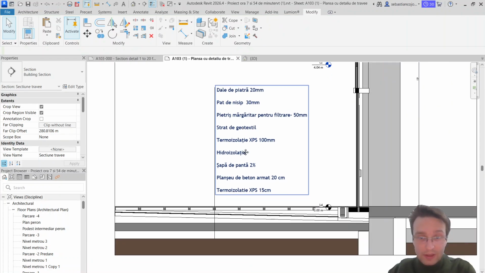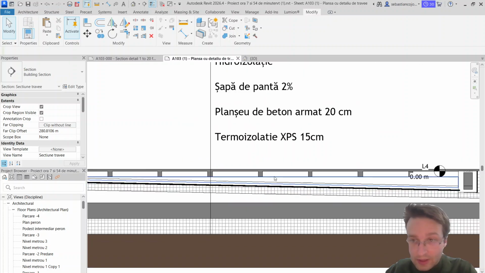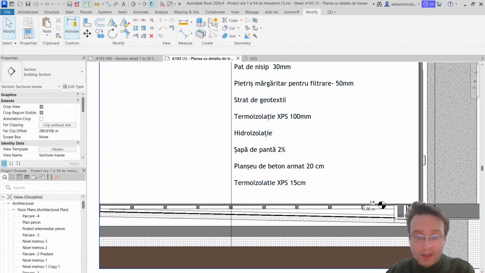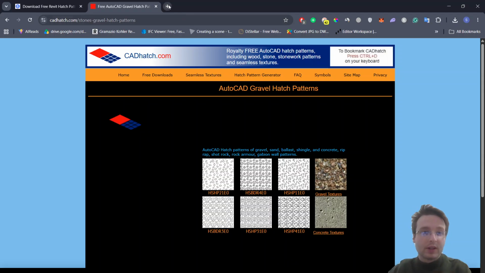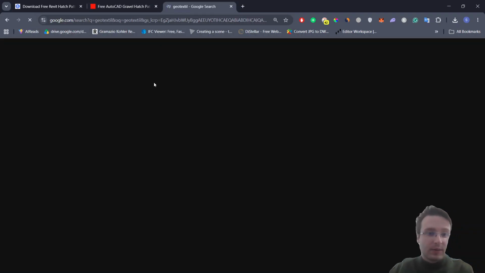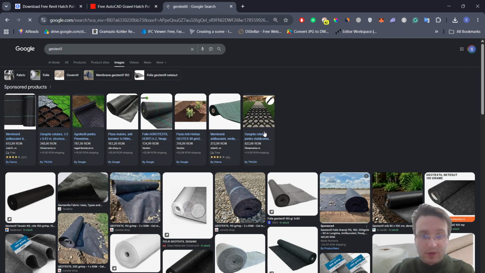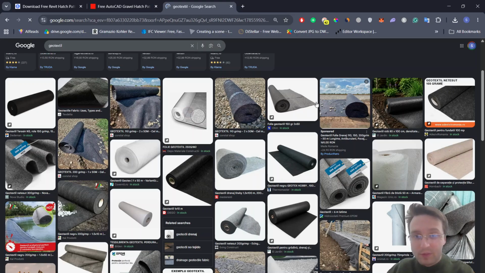Now that I have, let's say, some sort of geotextile layer, let's check the geotextile. So I think this is sort of a membrane. Yes, I was right. It's some sort of membrane, and the gravel itself is put onto that membrane.